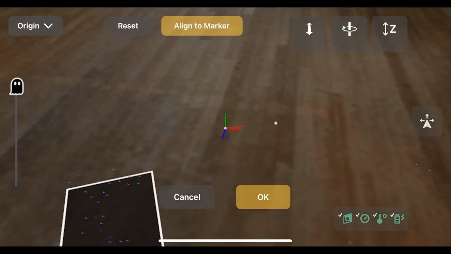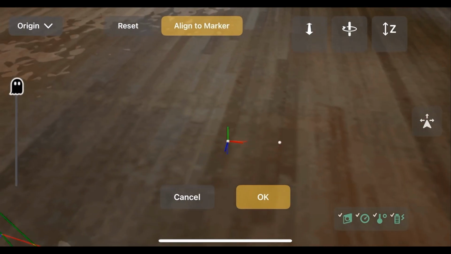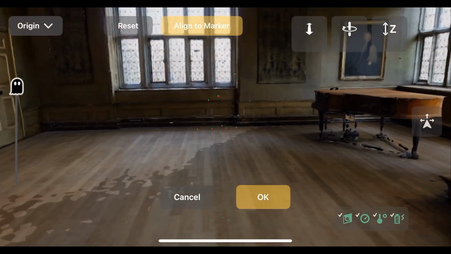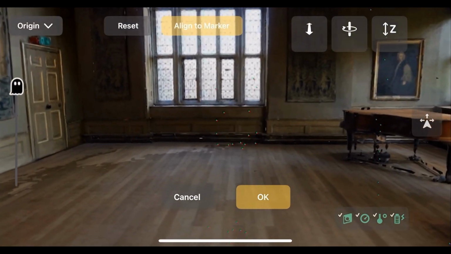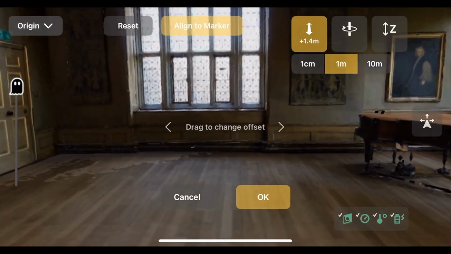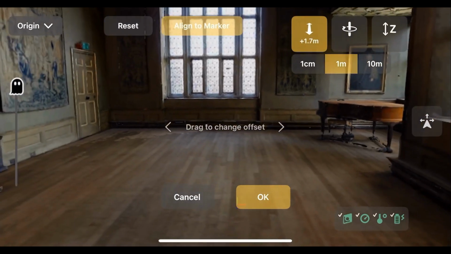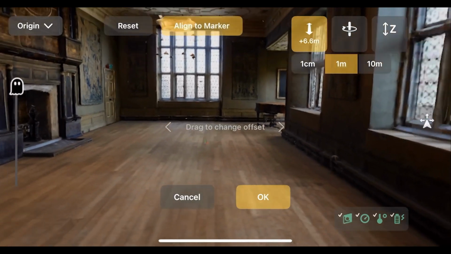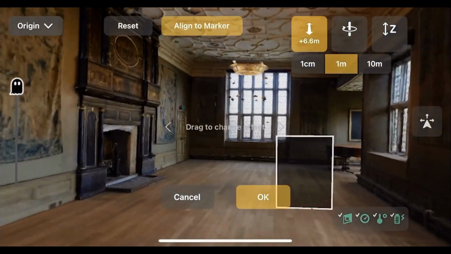Now, you may actually want to move much more quickly in this scene. And to do that, we can use the controls up in the upper right-hand corner. We'll click the fore aft control, and then we can drag back and forth, and that's going to move us into and out of the scene.